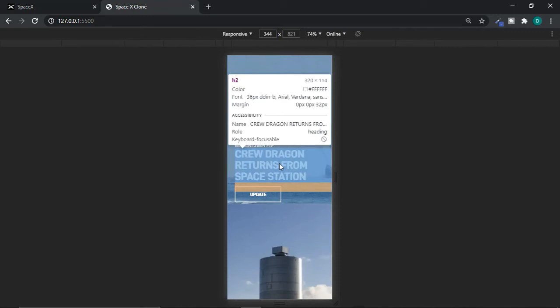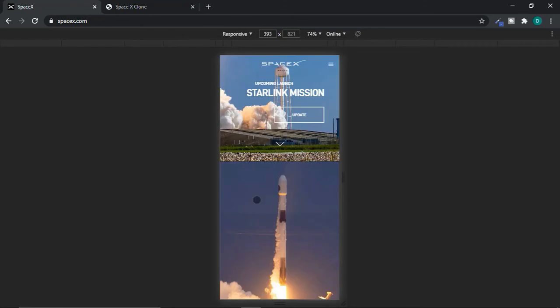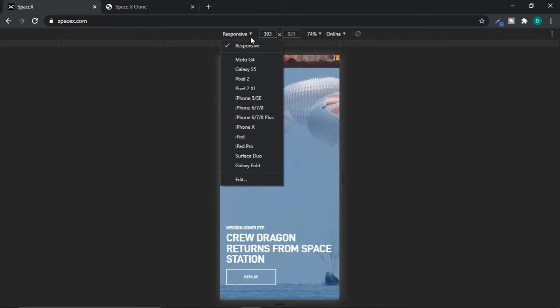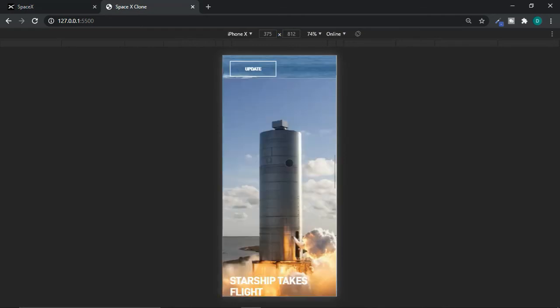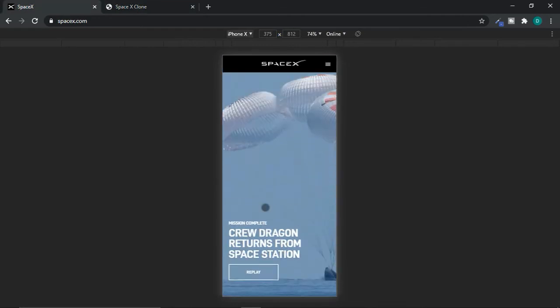It looks much bolder actually. Font weight 400. Let's change it to iPhone X. Now we have a good way to compare.